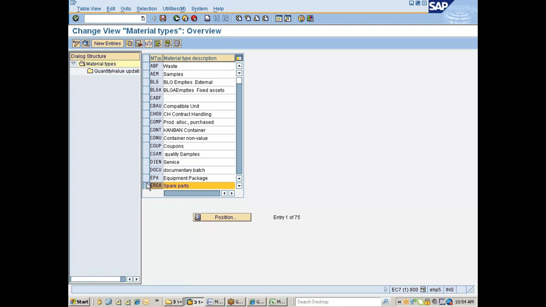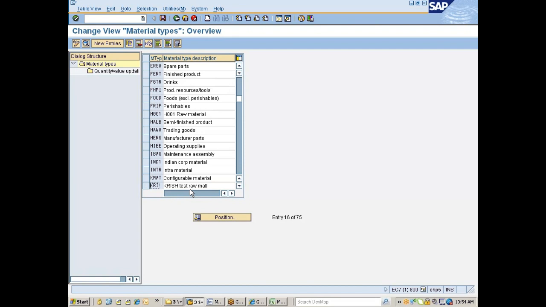See, as long as possible, you try to use the same objects, I would say standard objects given by SAP. So when you have ERSA, which is spare parts, you need not create a new spare parts material type. Similarly, FERT, finished goods, means all those products which your company manufactures are called finished goods.